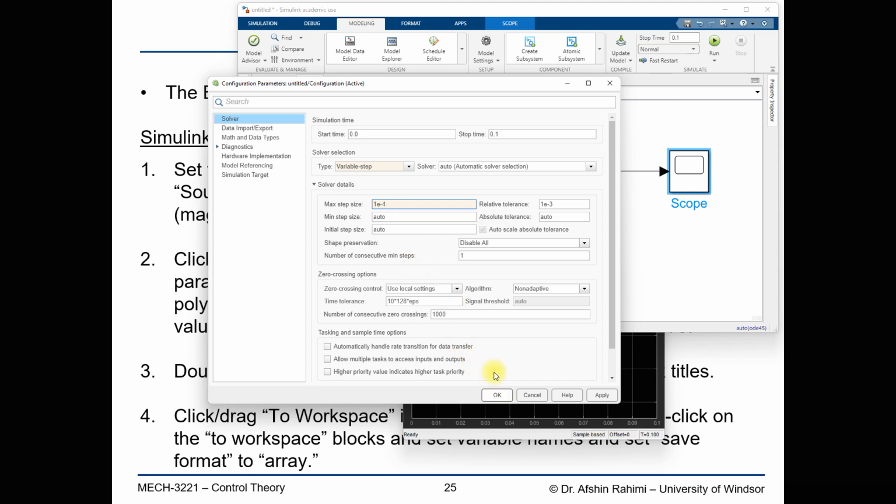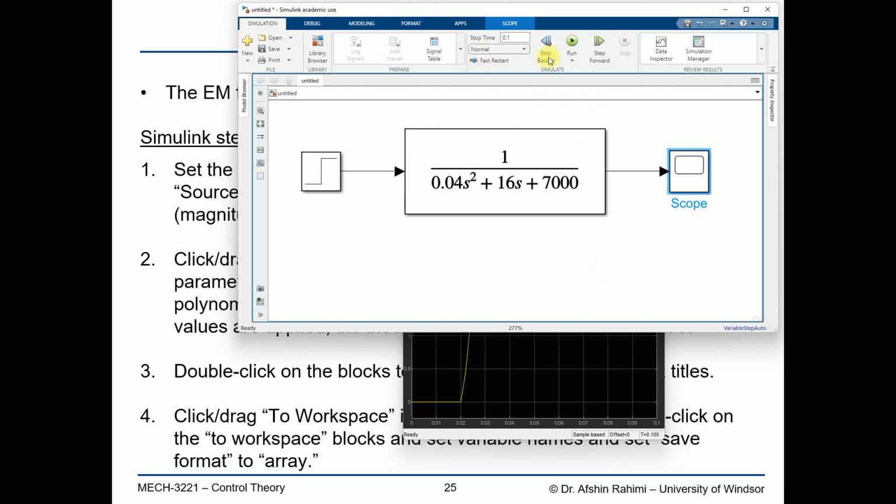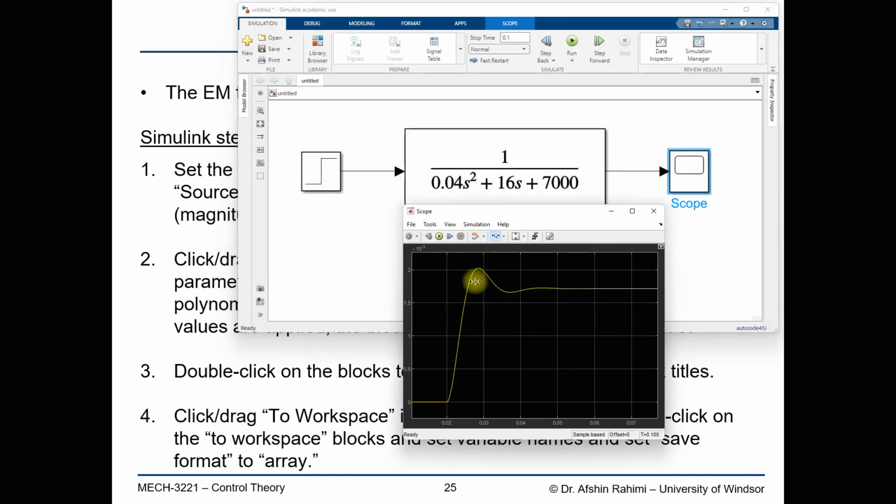And then this makes sure that our step size, even though variable, is never going to be bigger than this value. So I click OK to apply these settings, and then run my Simulink model again. Now we see that we have a smoother trend line. So that was definitely the step size issue here.